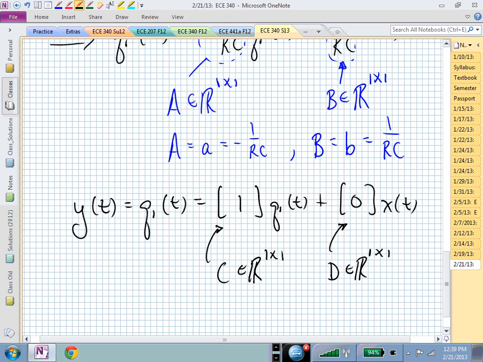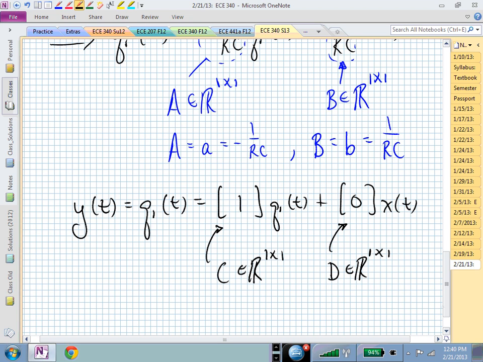Questions on that? We've now derived this familiar system expression in a state space formulation. We have the A, the B, the C, and the D. Question? And now what we have not yet done is we have not worried about initial conditions. This doesn't worry about initial conditions in terms of writing the relationships, but if we want to solve it, we need to account for the initial conditions.